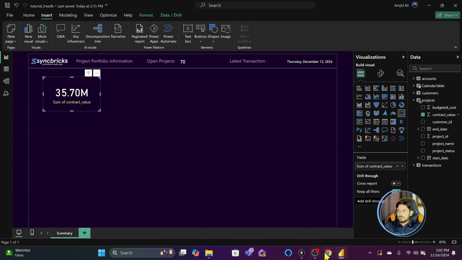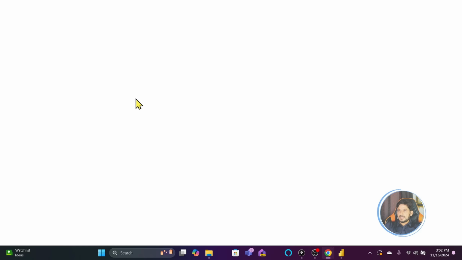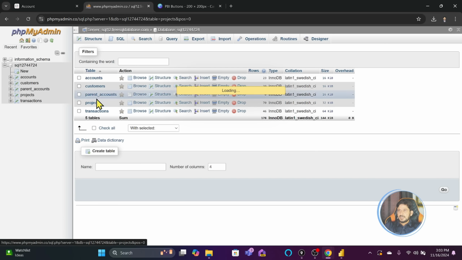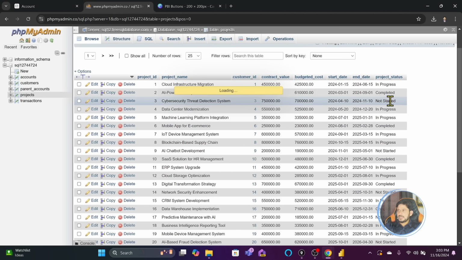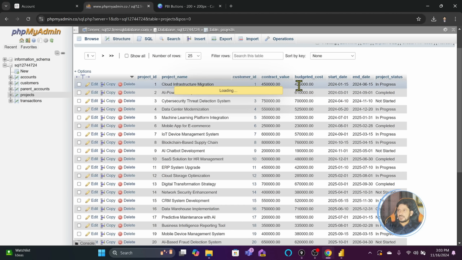So here the amount is definitely coming from the table. This table has the 70 projects, and you can also open the table here, of course, projects. Once you click this, you can see here in progress, completed, not started, completed, and so on. These are various project statuses, which also we will filter with. Start date, end date is also there. Budgeted cost is also there.